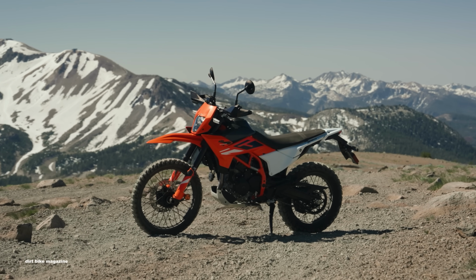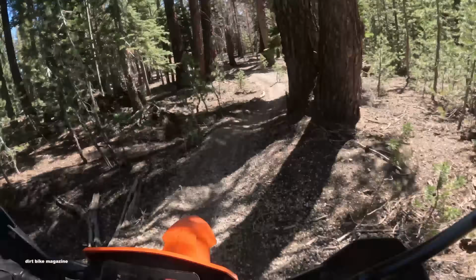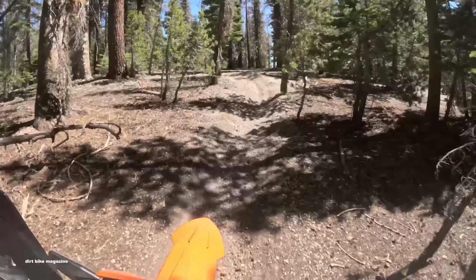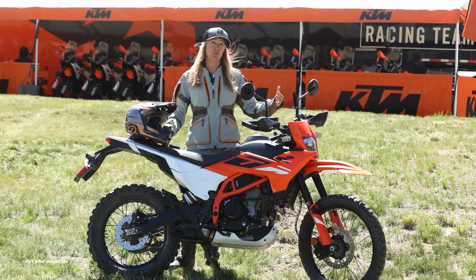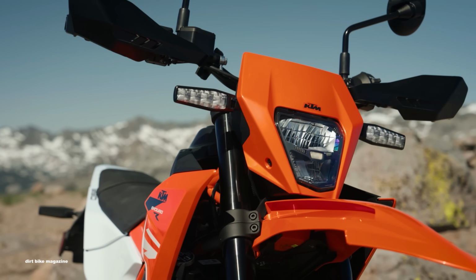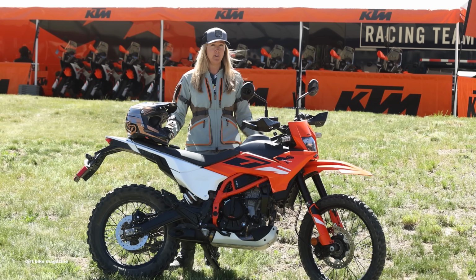Today on our ride, we did about 60 rough-ish miles, almost all off-road. This bike is part of the adventure category, but it's a little bit more of a dual sport. So what's the difference between those? Kind of a rule of thumb that we go by: if it has a windshield, it's an adventure bike. If it doesn't, it's a dual sport. This one is largely the same chassis, but it does not have the tower, the fairing, or the windscreen. So we're gonna maybe call this one a dual sport, and that's exactly what it feels like.